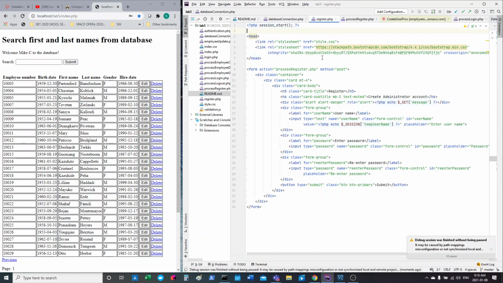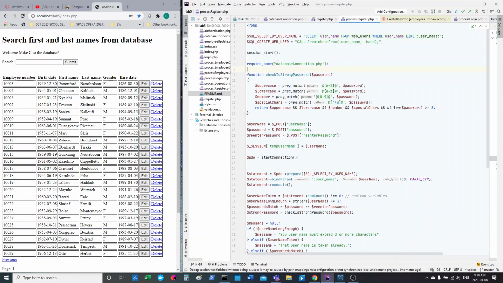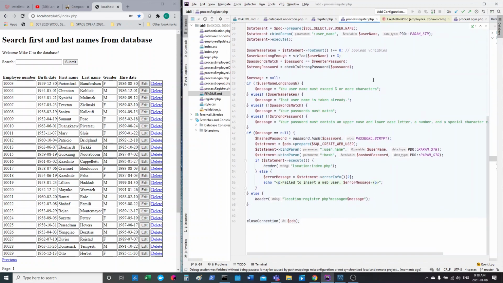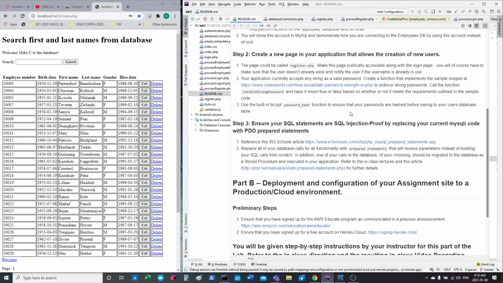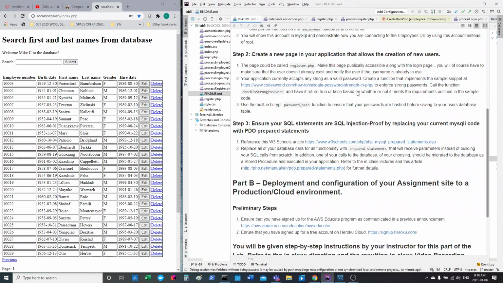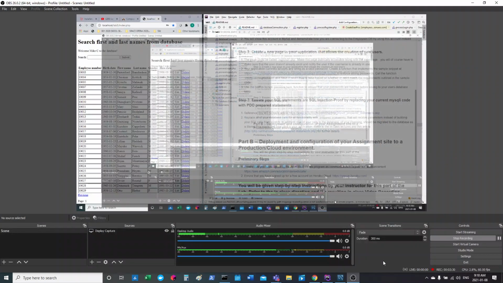So this is my HTML basically for that register page we were looking at earlier, and if you go into my file process register, that shows you that I've got all the code for strong passwords and all of the rules that we're enforcing for the password there. Okay, so back to, oh yes, I wanted to show you my bcrypt as well, which is down here on line 48. Okay, I'm just going to pause this.